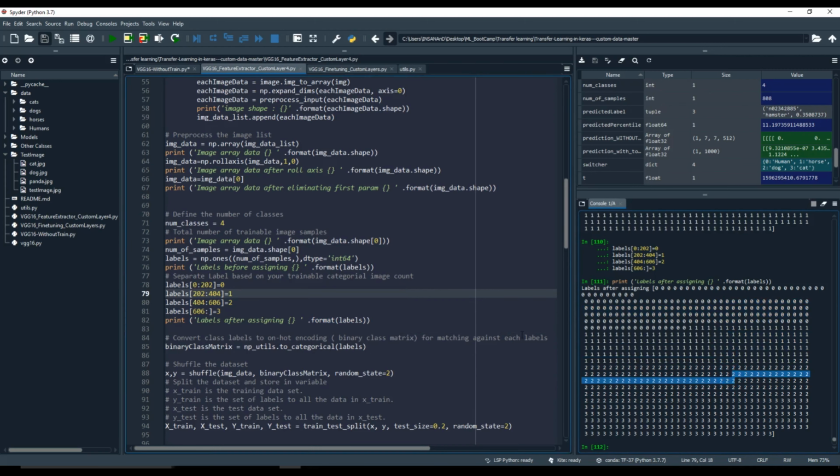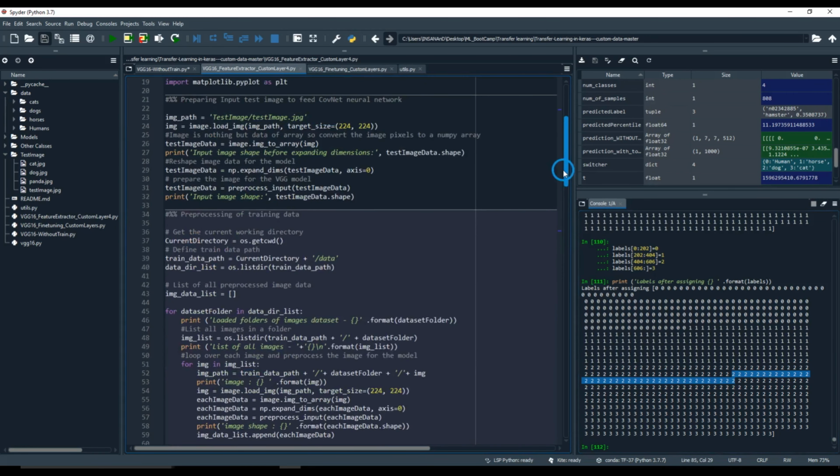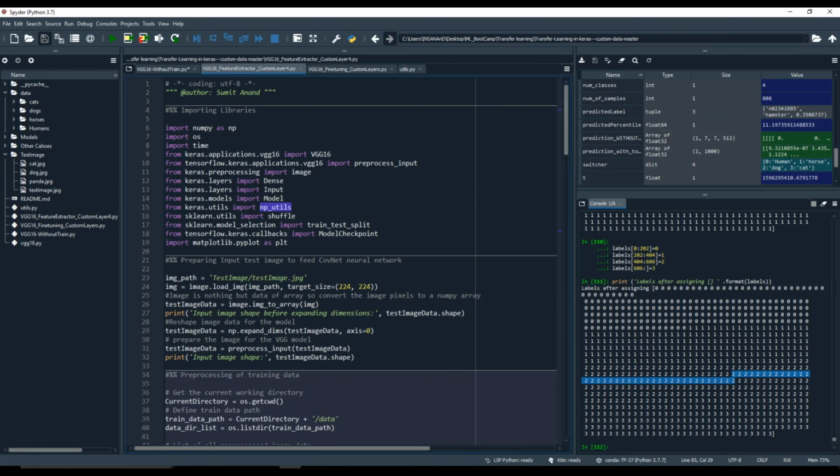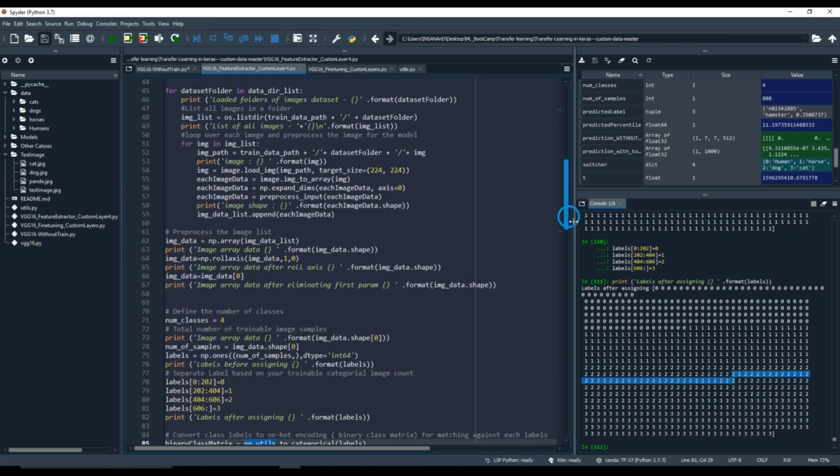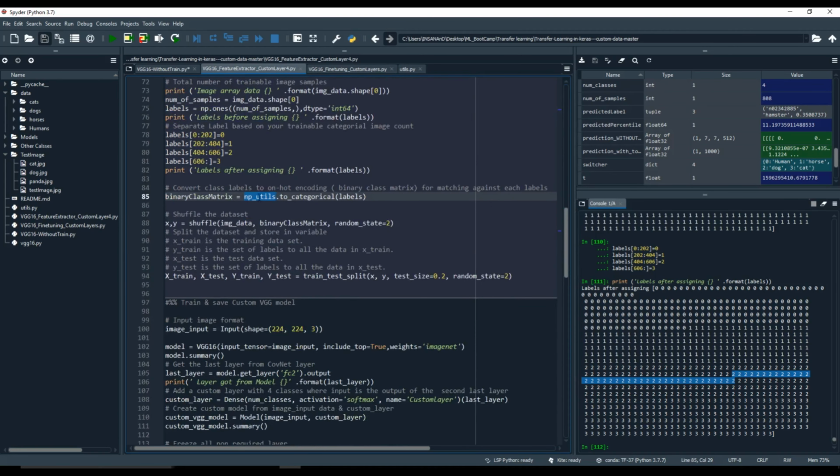For that, I'm going to use the np_utils API, which comes from the Keras utils API. It will convert the labels to categorical labels.